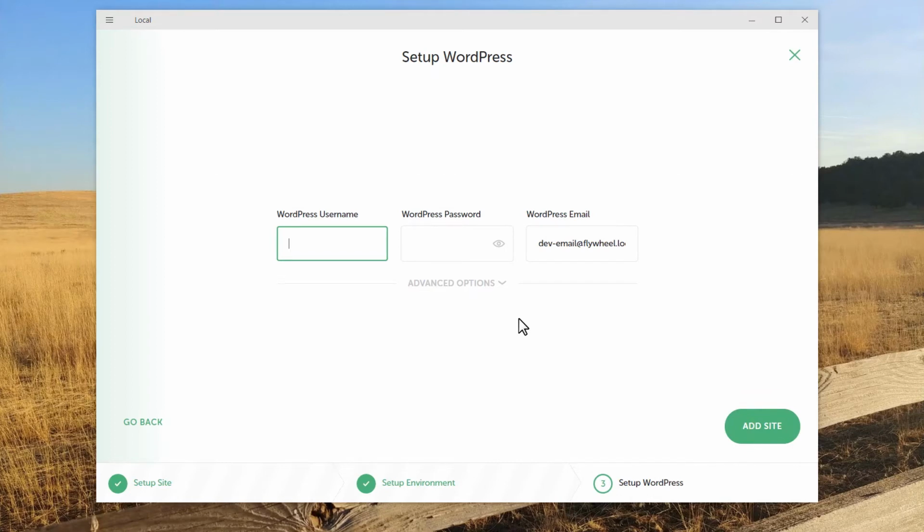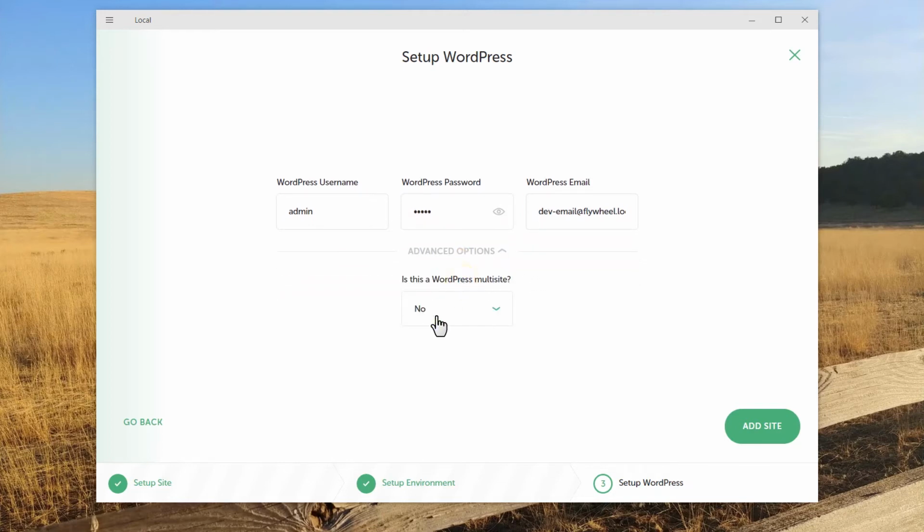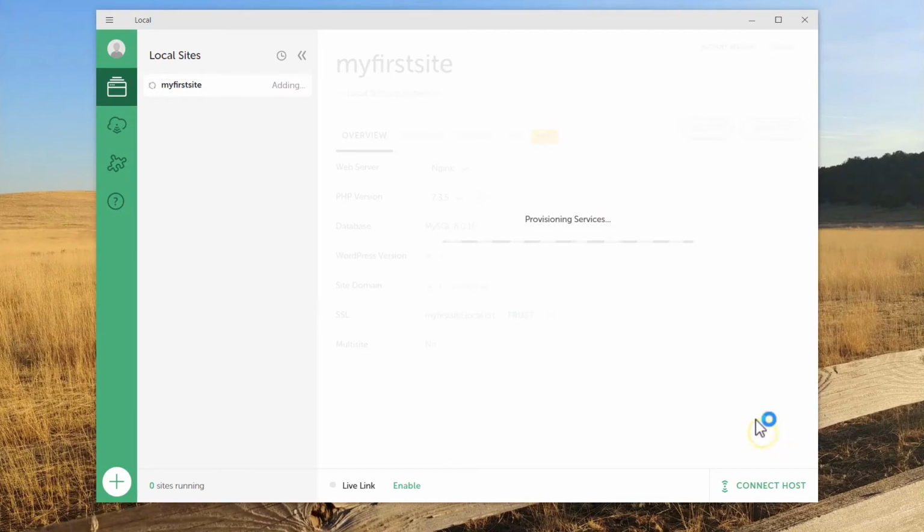And you can name your username and password whatever you want. I just do a simple admin for my local sites. And then you need to make sure that you change your password when you migrate to your live site and your username as well, to be honest. And I can show you how to do that in a future video. But for now, we're just going to launch the site. It's not a WordPress multi-site, so we're going to click add site. And it takes just a minute here while it installs the default version of WordPress.